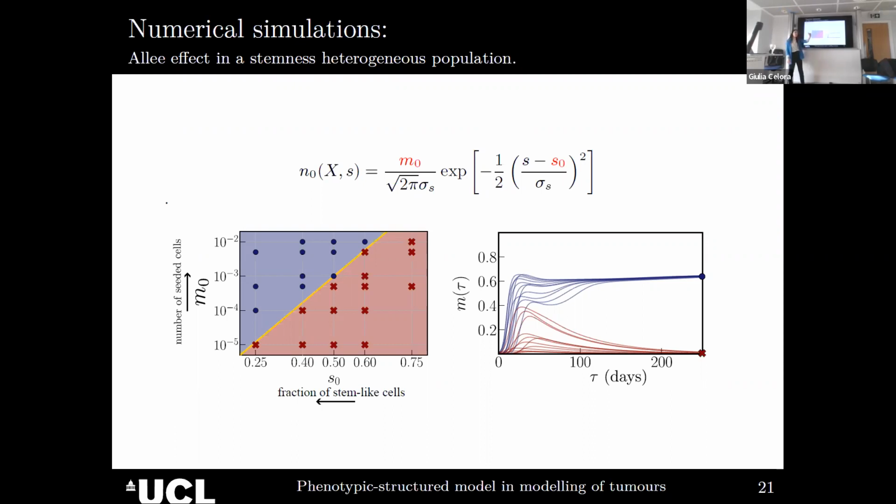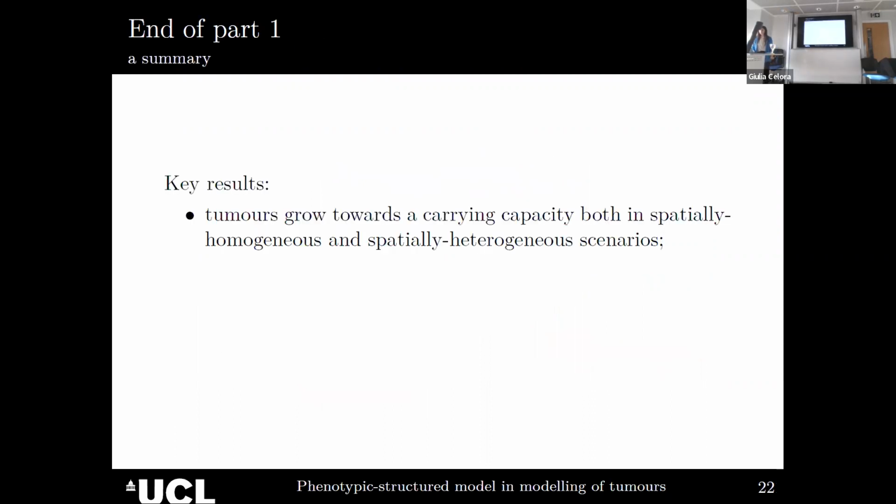But then what we see is that the critical mass does depend on the initial phenotype of cells. If we have a small amount of stem-like cells initially, these are sufficient to drive the formation of the tumor. This is what they observe also in vitro, because that's how they recognize stem-like cells: they can drive the formation of the tumor. Instead, even a much larger amount of terminally differentiated cells will never be able to give rise to the tumor. Again, this is nice because it's standardly observed in experiments. We didn't input that in the model, but it emerges. It's an emergent behavior.